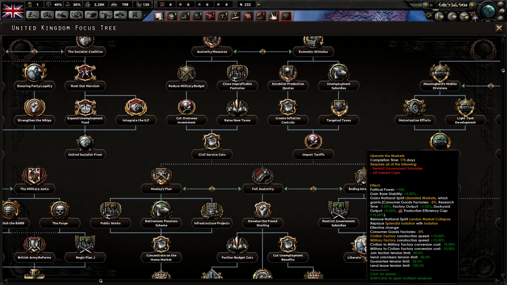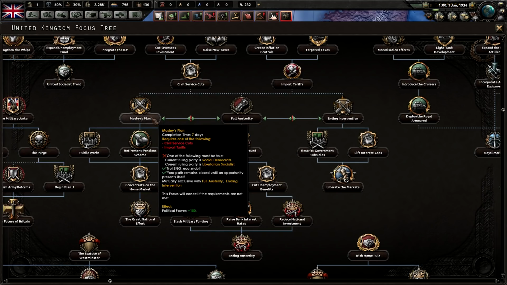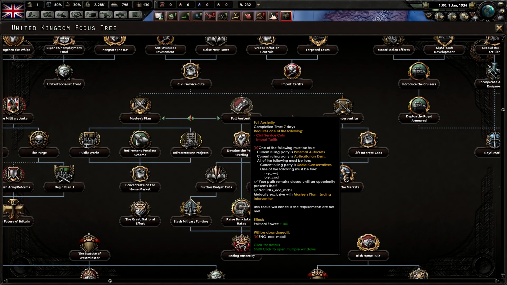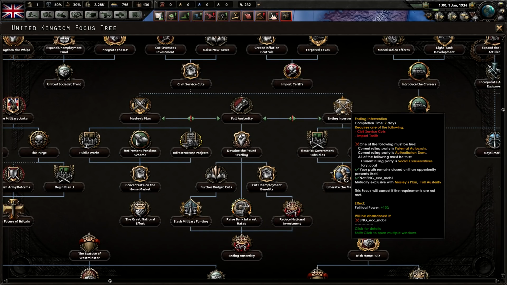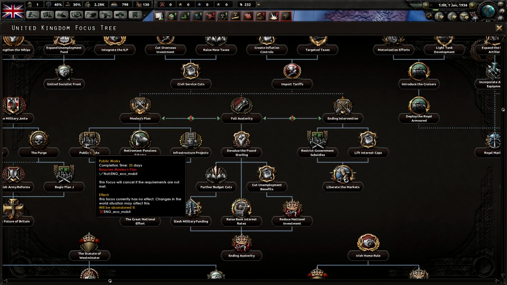Replace splendid isolation with isolation. Oh, great. So that's ending intervention. Or we can go Mosley's plan for political power. I have to be Social Democrats or Liberal Socialists. This one, I have to be paternal autocrats or authoritarian democrats. And the same for that. Okay, sure. So I can't get Mosley's plan, sadly.